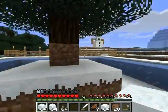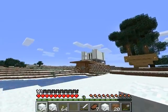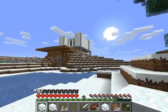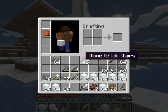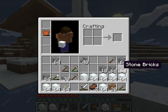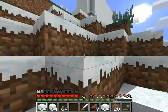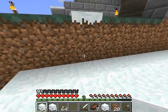We've got a little oak tree growing here in the middle. I'll sort that out later. Get this done though. This is our snow castle we're getting done over here. So, we want to complete it ASAP. Yeah, I've got everything that I need, if I'm correct. Torches, new brick, yeah, okay. Yeah, we've got everything.